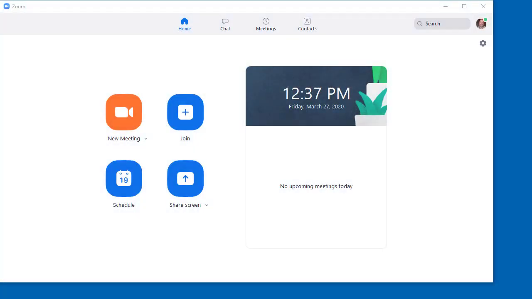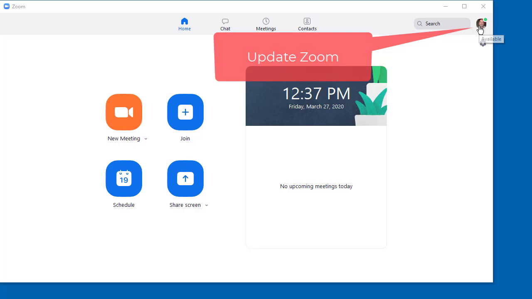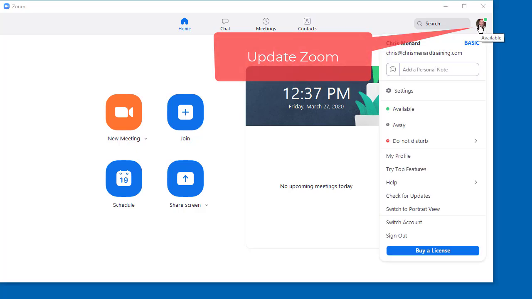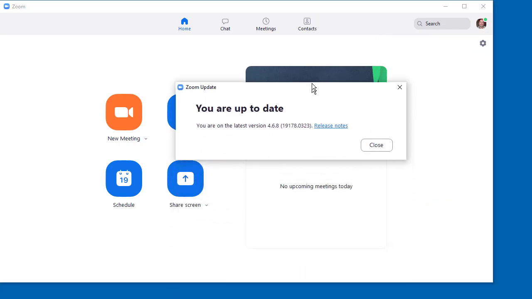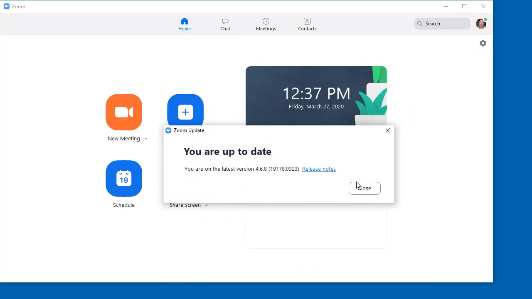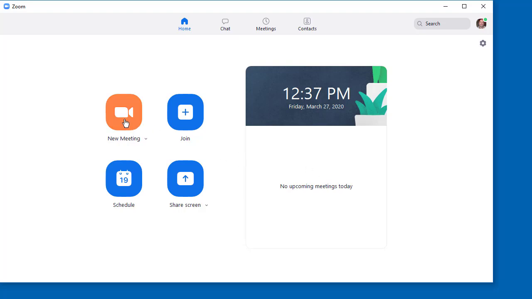So one of the first things that you want to do if virtual background is not working in Zoom, whether you have a paid account or a free account, because it does work in the free account, is go do an update first. I'm in my free account. It says buy a license at the bottom, and it also says basic at the top, which is your free account. And there's my meeting limit of 40 minutes with 3 or more. So go and run your updates first. So I'm up to date. Perfect. Close that.